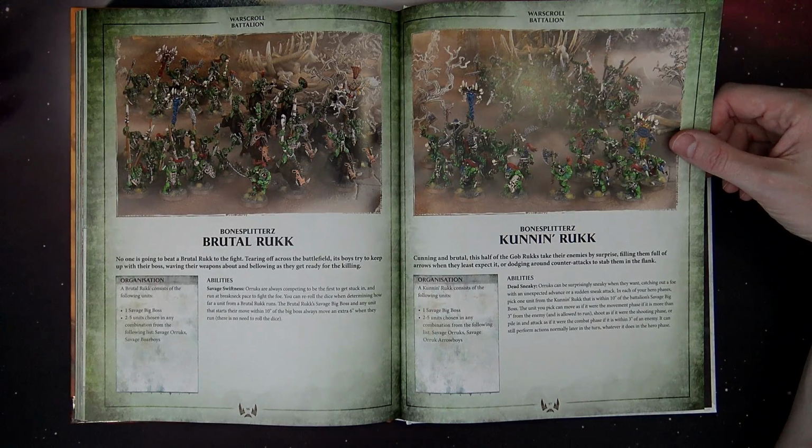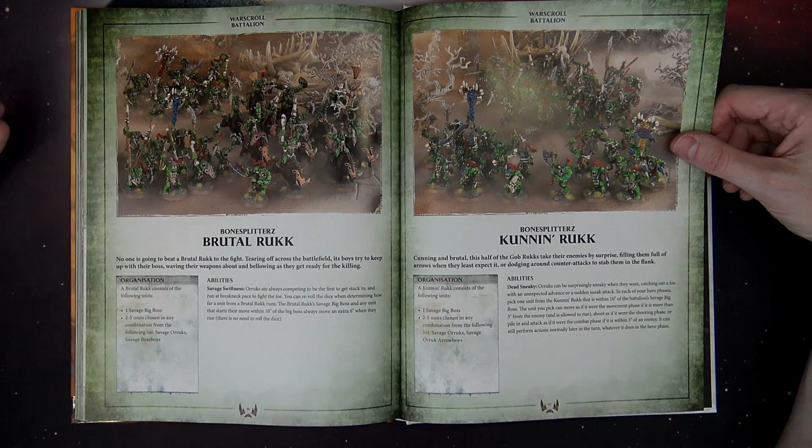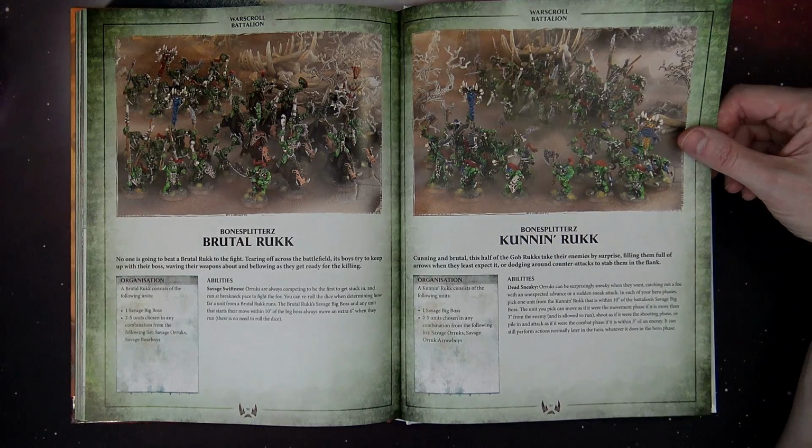You can pick, let's see, if you're within 10 of the battalion Savage Boar Box, you can pick and move as with the movement phase if it is more than 3 inches from the enemy. And you can pile in and attack as if it were the combat phase within 3 inches of the enemy. So it gives you an extra chance to shoot or an extra chance to attack. I'm not sure how strong it is, but it's options right there.